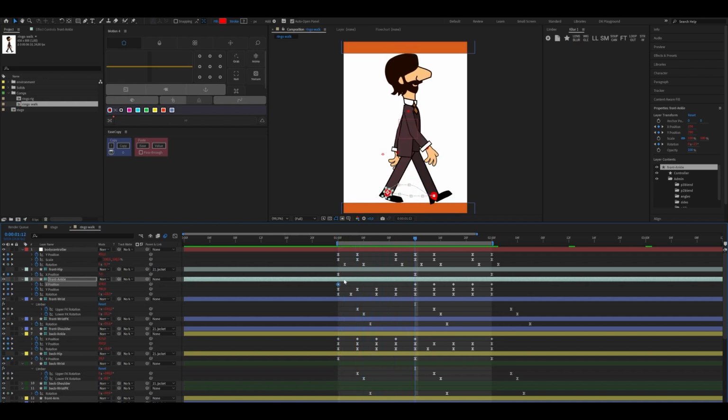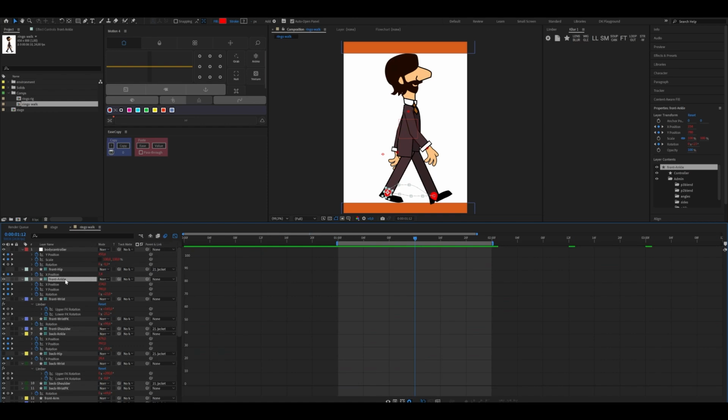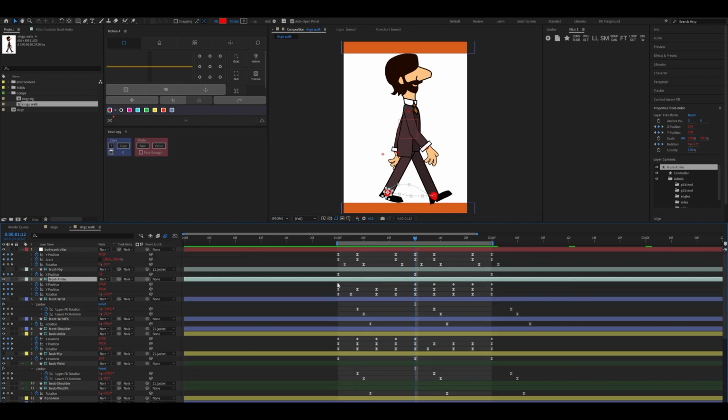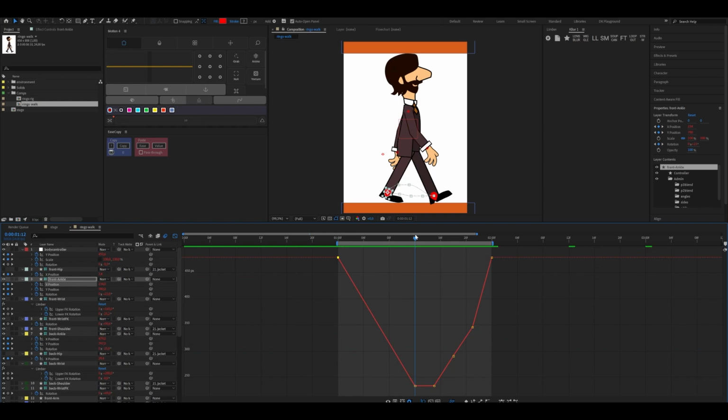And then let's just go to the graph editor here. Let me just select this one. You can see here the graph editor. This is a linear progression, especially when the foot is down on the ground. We want that to be linear. And I've also taken out all the other keyframes on the different poses just to make it smooth. So it's one smooth line from the contact position to the next contact position where the foot is on the ground. So that's extremely important. You have to make this linear.